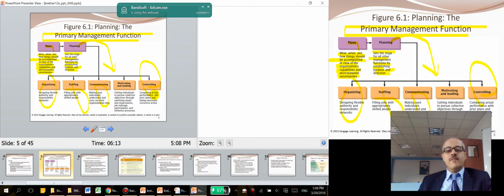And then control is where we check. We check every day. We check at the end of the month. At the end of the year, we make an annual report. We have to hire some auditors. We have to have this number of people to check our accounts and our customers. We want to check that our orders are delivered and that our operations are smooth. So you need to make a plan for that. Are you guys okay? That is the importance of planning. So if you're a manager, you need to plan because that's a primary function, and you need to plan all of these.